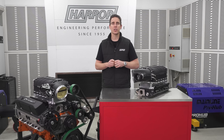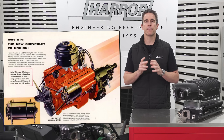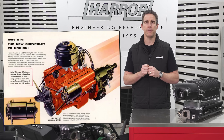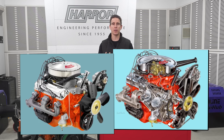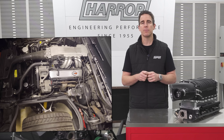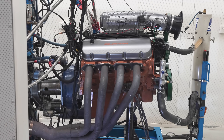There's no doubt the small block Chevy has been one of the most popular and enduring V8 engine platforms. The original Gen 1 small block Chevy was first released by General Motors in 1955, the same year that Harrop was founded, so both sharing some incredible history over the last 70 years. The original Gen 1 engine was the standard V8 from General Motors for many new vehicle models all the way through to 1992, available in displacements from 263 cubic inch all the way up to 400 cubic inch or 6.6 liters.